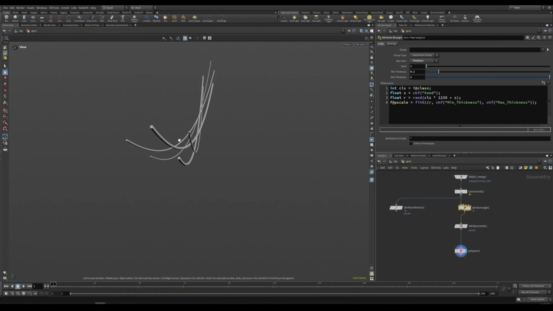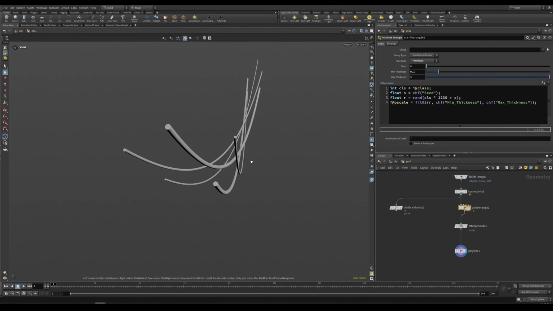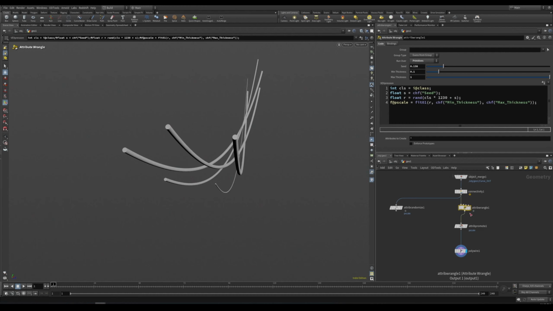Now you can see we have a thickness variation, and we have a seed also, so you can change the seed to play with these things. So it's very easy with this wrangler also, and I will also give this code in the description so that you can use it if you don't want to remember these things and all.